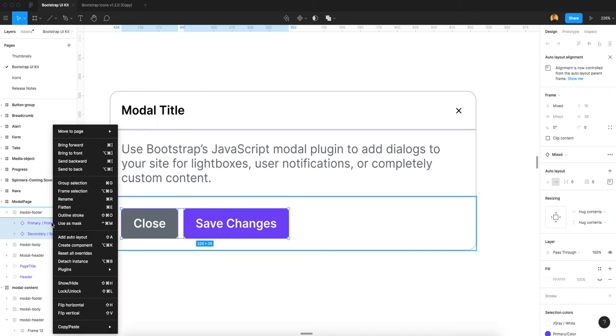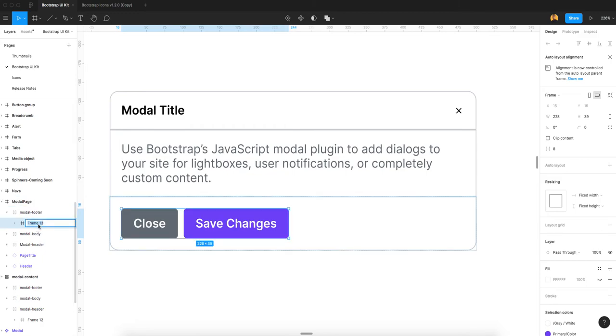So select this and create one frame and name it model footer container. This container will help us create a fill container. Fill container will use the entire area of model footer.